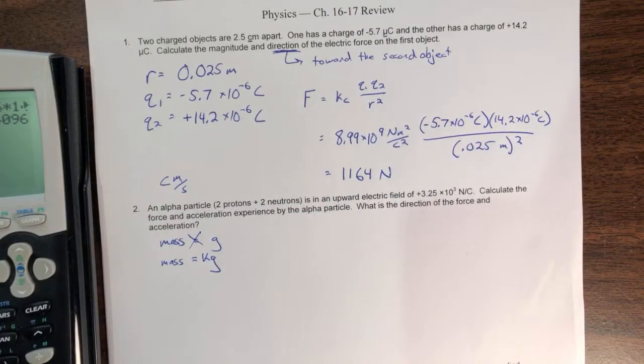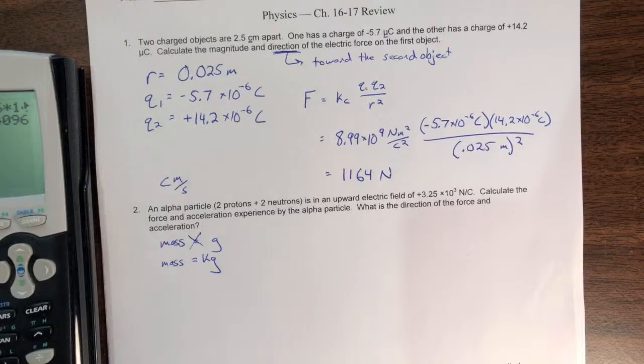So whenever we're getting the electric force, we can take the absolute value of the answer, since the positive negative is just used for the direction. So it's to tell you, are they repelling or attracting?